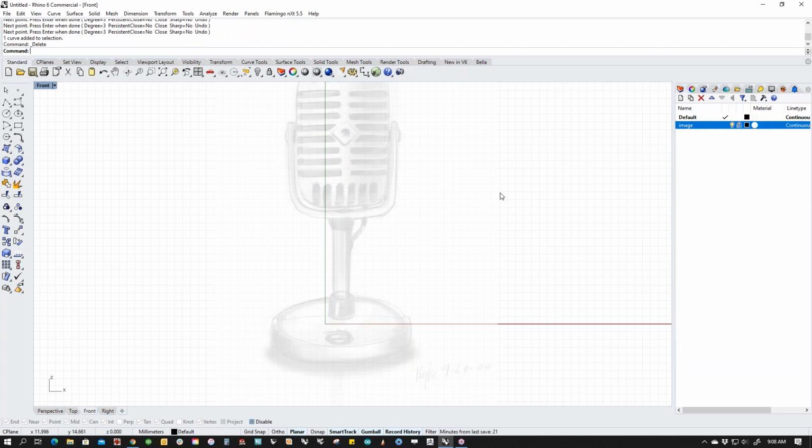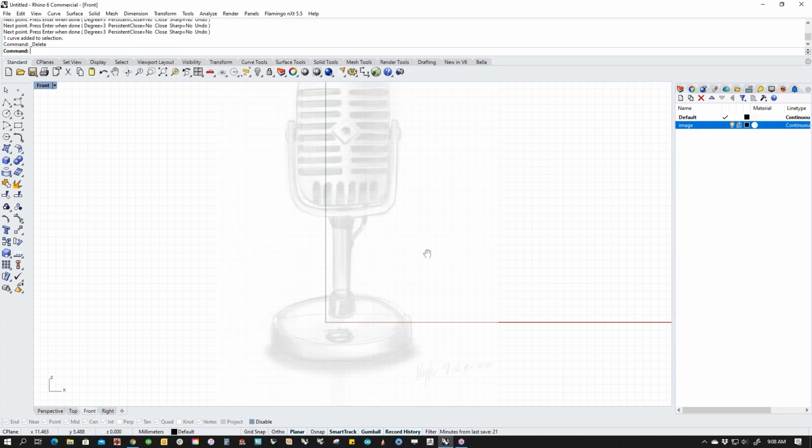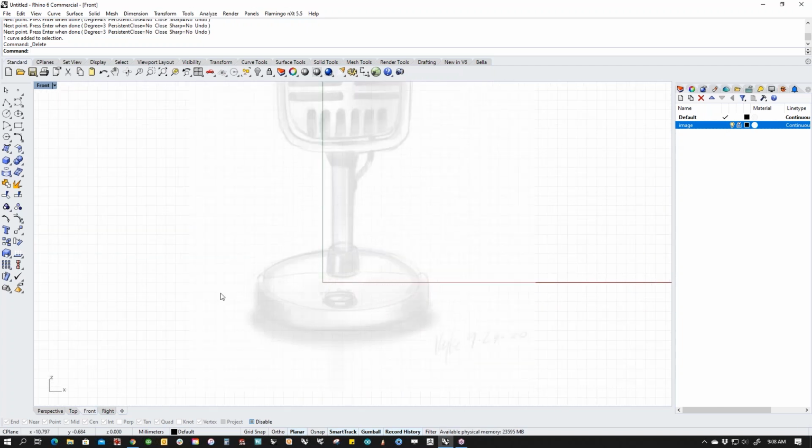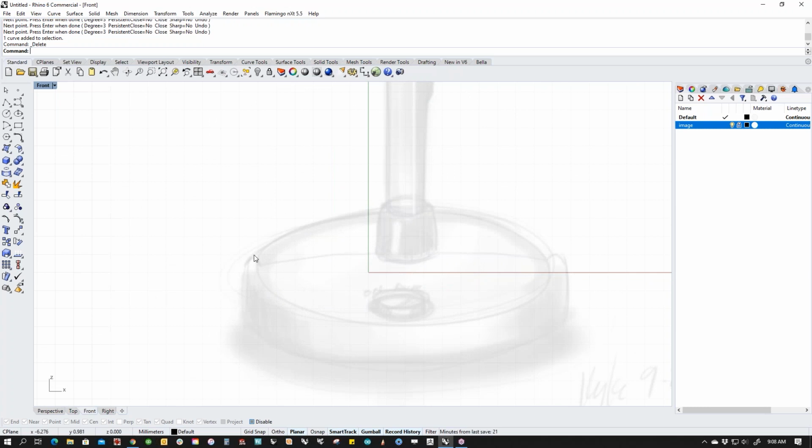We're going to lock it so that it can't be selected, and then that allows us to just work over it and go from there. So I know this is a disk, right? So I know this is kind of just a revolved object, even though it's tilted. And I even went so far as to draw a section line through here.